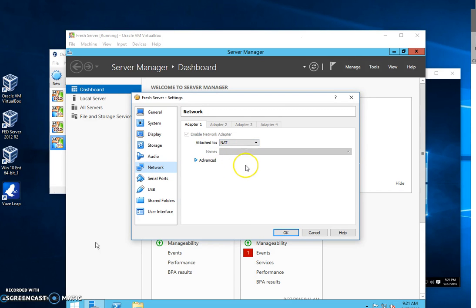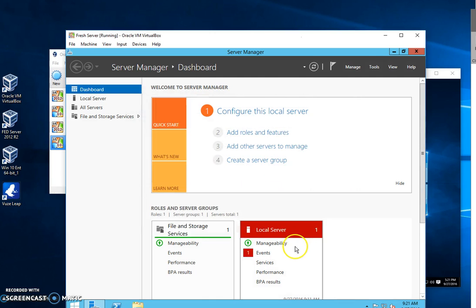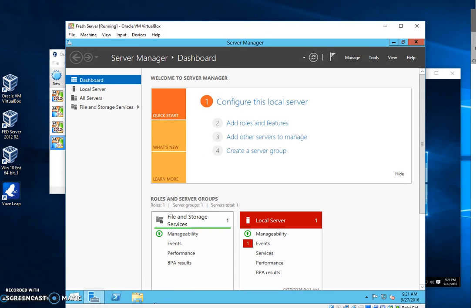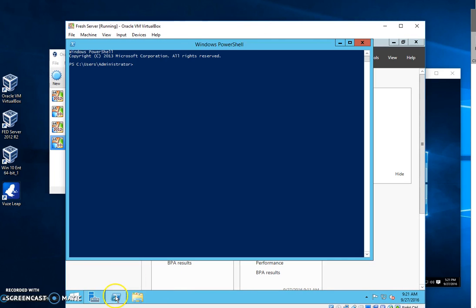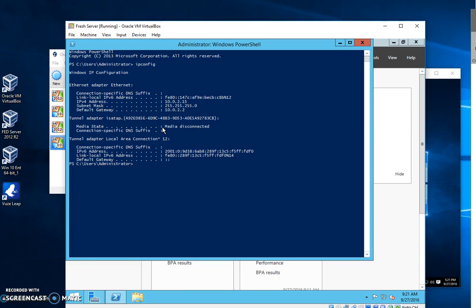So you can see this machine is also set up in the same way. I'll drag this up a little bit. So I'm going to go to PowerShell on the server, do ipconfig. And the IP version 4 address is 10.0.2.15.